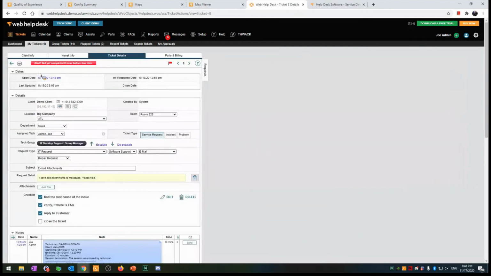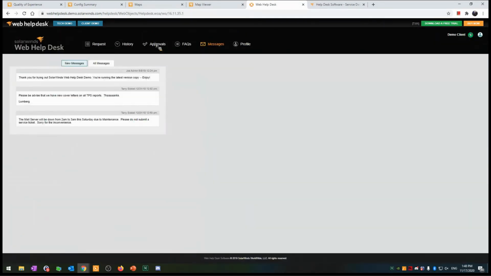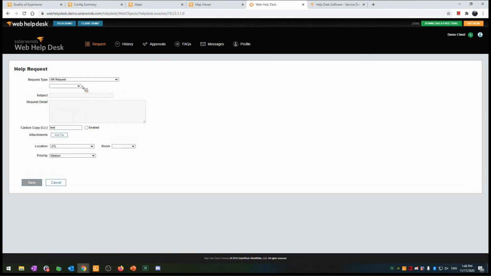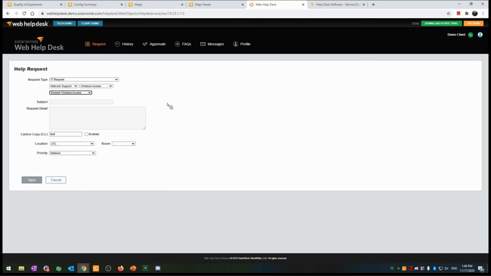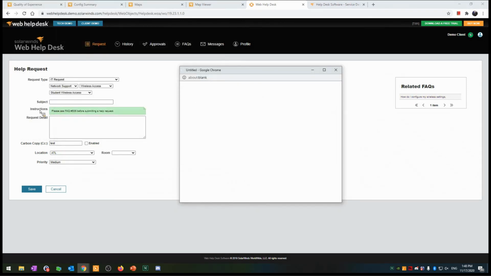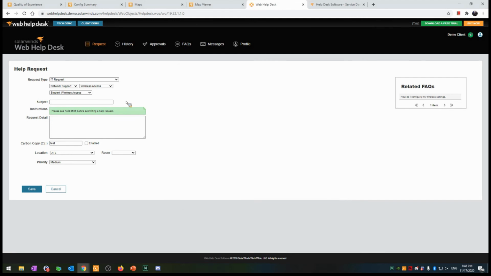We've simplified this so that, I always say at the end of the day, it's simplified for the technician as well as the user. Based upon the user, maybe I want them to know about certain KB articles. So when they're a new user setting up wireless support, they should know this is the wireless access. Here we can actually include frequently asked questions. We also include instructions: hey, see that FAQ before submitting your help request, right? Little things that we can do to educate and inform the user, to get the basic tickets off our back, and then be able to actually work the real tickets.